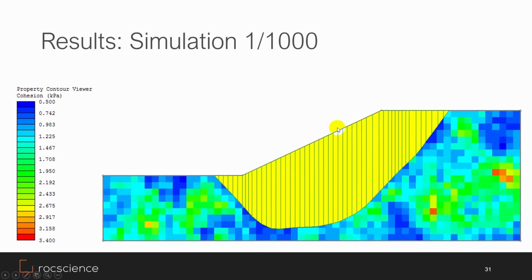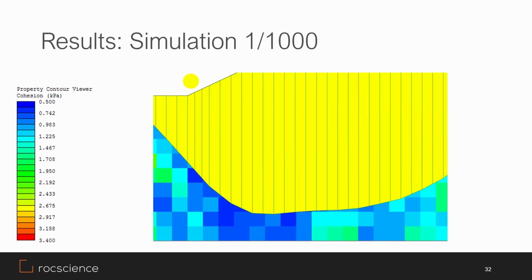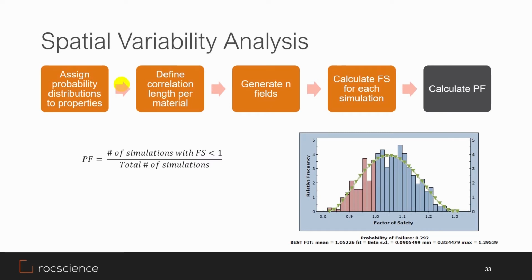Now let's switch to the mesh view and turn on the slices. To calculate factor of safety here, the bottom of each slice samples the cell that it lands in. But you don't need to worry about having to use too many slices to sample your field. The bottom of each slice actually subsamples the field at 10 increments, so that if a slice falls into 2 cells, it obtains a weighted average of those cells. So because of this subsampling, 50 slices is sufficient when running spatial in Slide 2. Okay, so now we have our fields and a factor of safety for each field. The next step is calculating probability of failure the same way we've done before.